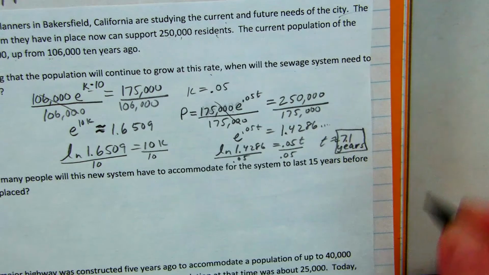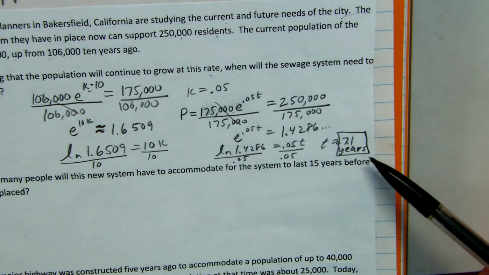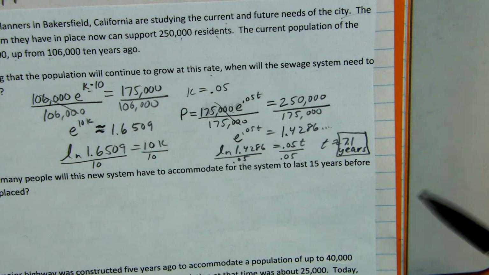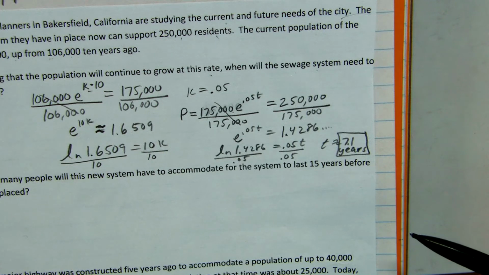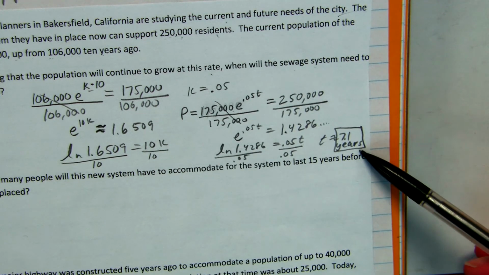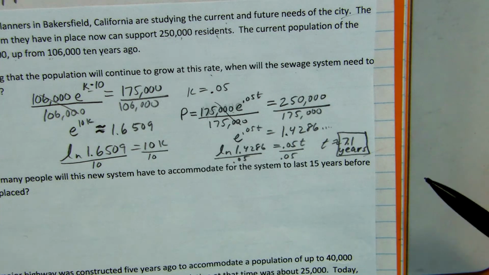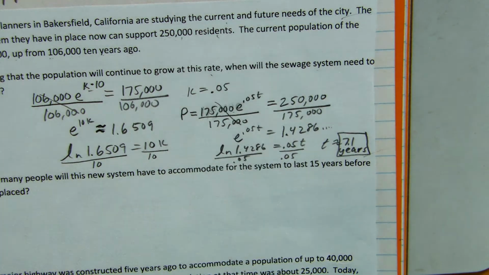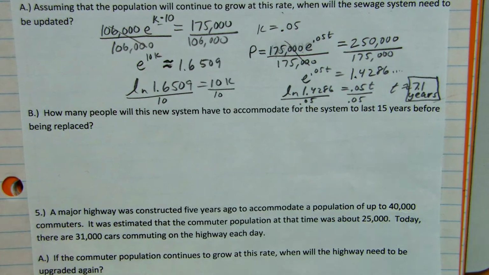And that's a project that would take a while. If it has to be in place in 7 years, that's when somebody would start asking how long it would take to replace all of this. They'd probably start doing sections pretty quickly. This is the kind of math they would take into a city planning meeting and say, we've got to get on this now. We've got to start setting money aside, start doing this section, this section, this section. How are we going to divide it out? Who's going to do the work? Big cities hire math people to figure this stuff out. Believe it or not, there are jobs that pay better than mine.